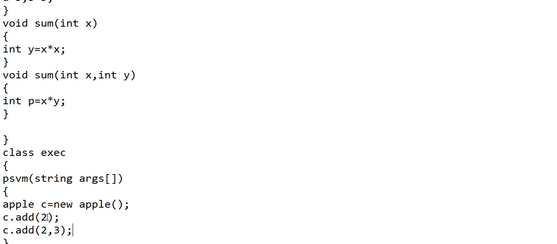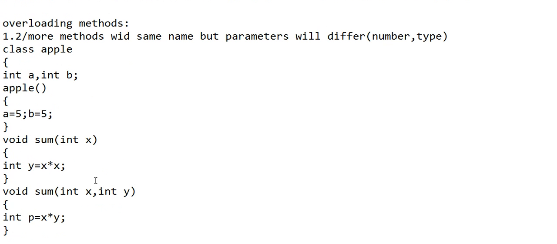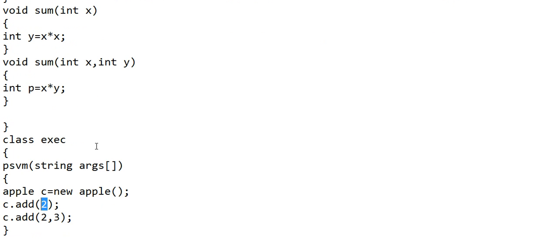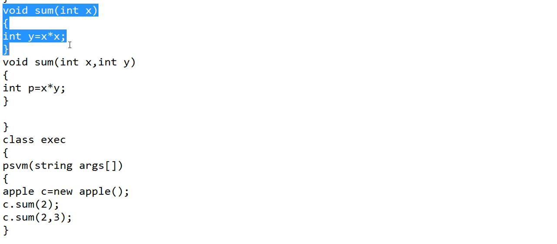Here you are passing 2 as a parameter. So the compiler will check where there is a method sum with only one parameter. Sorry, I used add instead of sum. It finds a function sum with only one parameter.